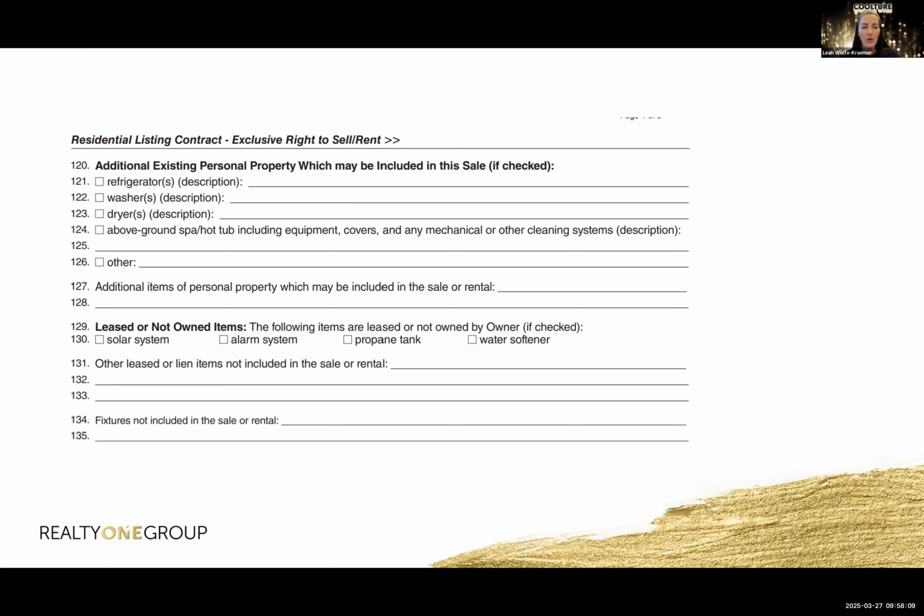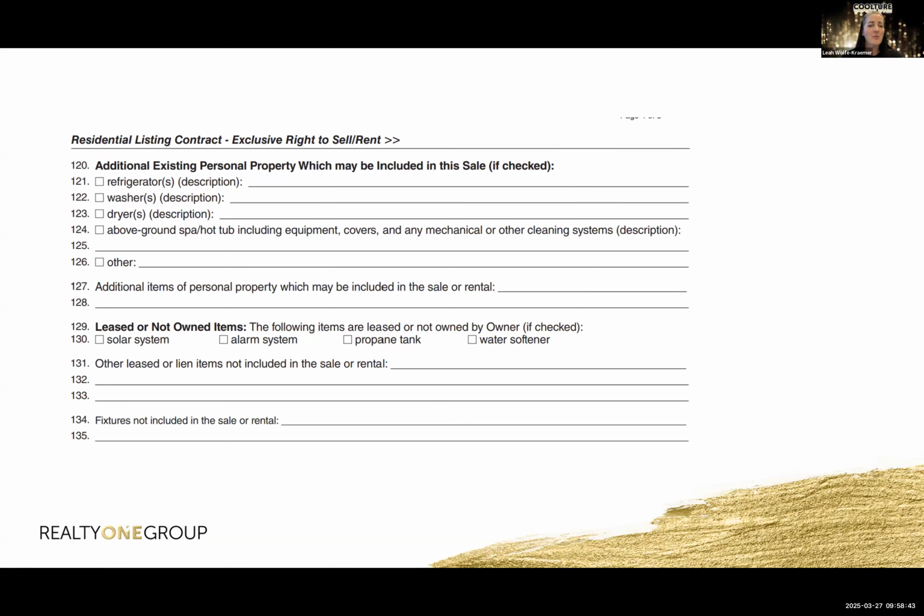And in case you didn't know, an above ground spa or hot tub and all of its stuff is considered personal property. So just make sure that the sellers are aware of that. Now, I know we've had some people move them. God, I don't know why. Like there's cranes involved. You can damage it if you try to turn it onto its side after it's previously had water running through it. Yes, I know that there are people who specialize in moving these things, but why? Leave it with the house. But just make sure that we're aware again so we can handle it accordingly when the time comes on offers.